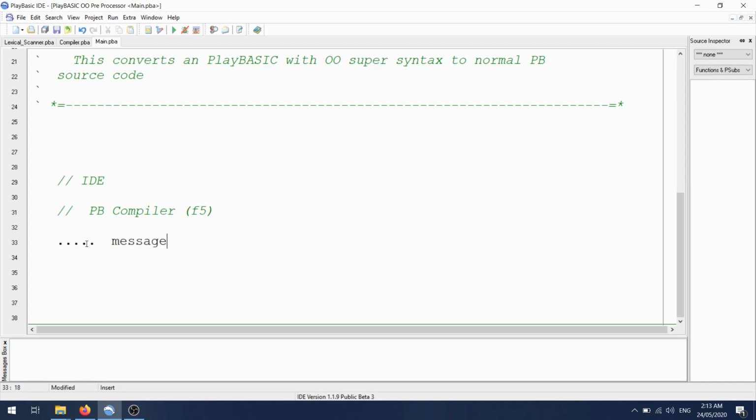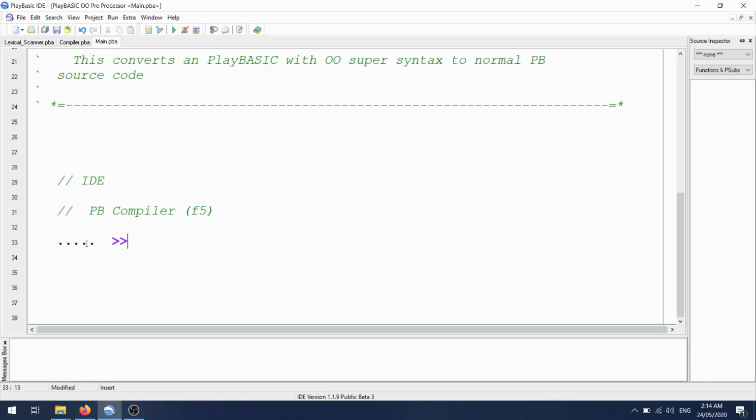So when the compiler sees that in the project file, it calls a secondary tool. Whatever this tool is, it will be defined in a list of tools that will be found in your PlayBASIC folder, if we go ahead with this thing.